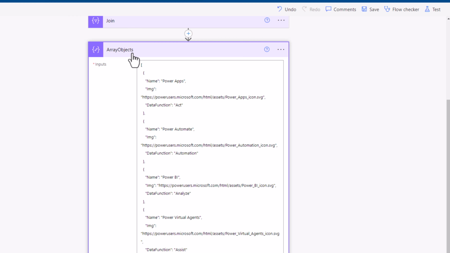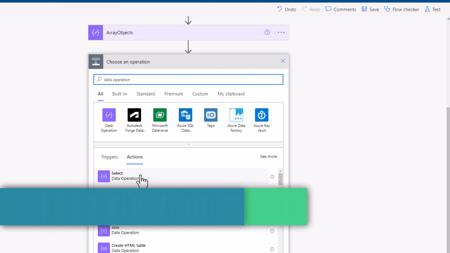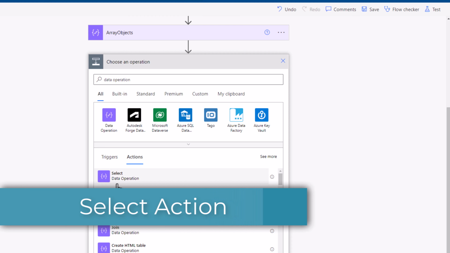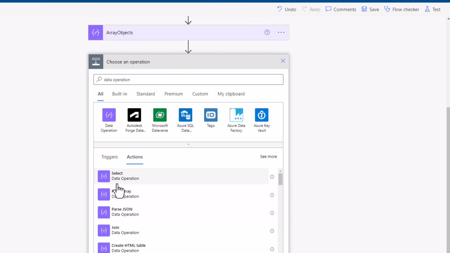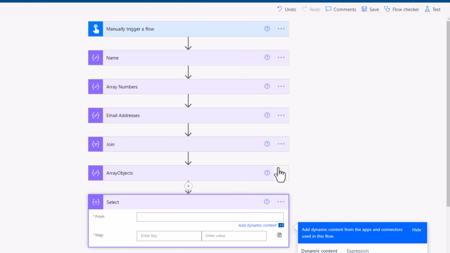I've created another compose action that holds an array of objects. Let's look at the select data operation action. This action allows us to transform the shape of the objects in an array. We can add, remove, or rename elements in each object in an array. So if I pick select, the from property expects an array.